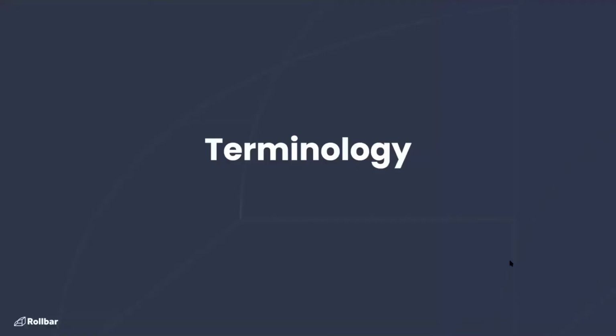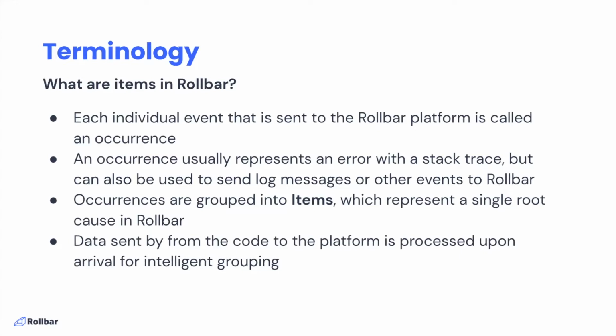All right, so first off, terminology. It helps to know the things that we're talking about. And as we build on those terms, it'll be important to understand those. So once the SDK is installed into your code, that's when Rollbar begins reporting. Each individual event that is sent is going to be called an occurrence. So typically, you don't deal with occurrence investigation on a regular basis. It's usually reserved for deep dives because every occurrence of an error is not distinctly important to us.